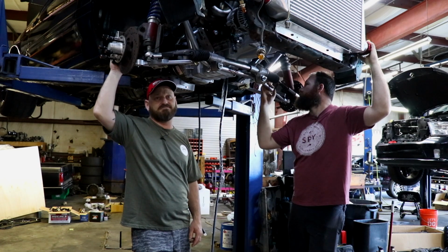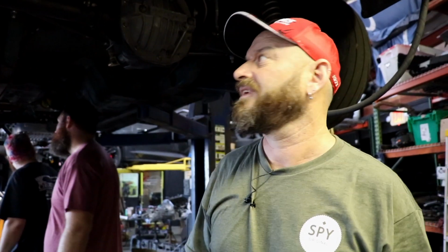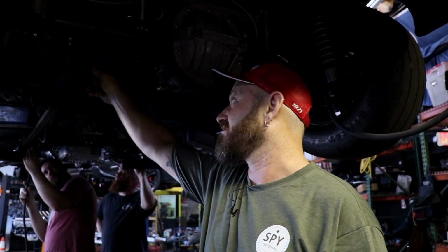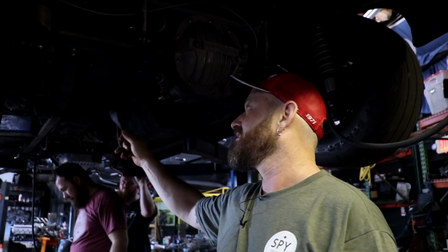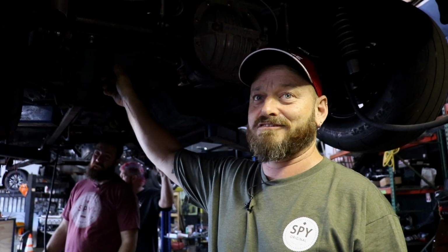Alan, tell me why you don't like running battery cables under the car. Because this is a live cable, and if there's any road damage, there's lots of heat under the car. There's lots of mechanical things operating under there, and if you damage that cable and it grounds out, the cable will glow red and set fire to things. Burn the car to the ground.